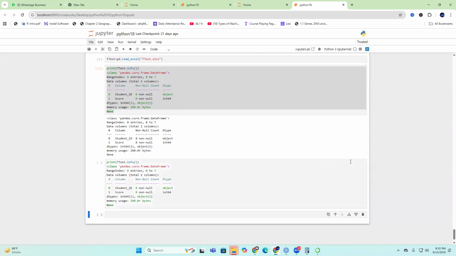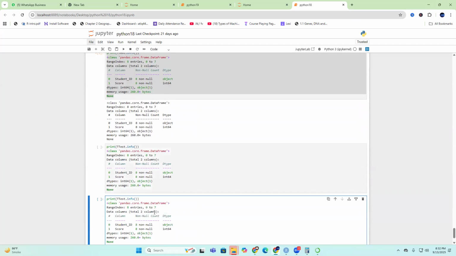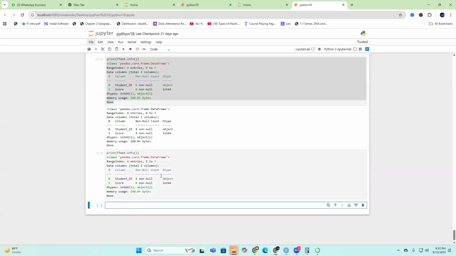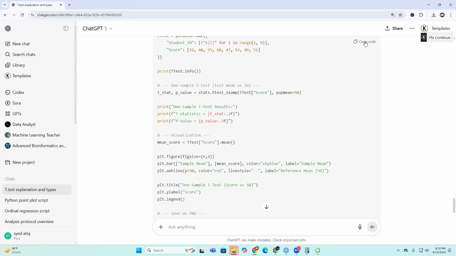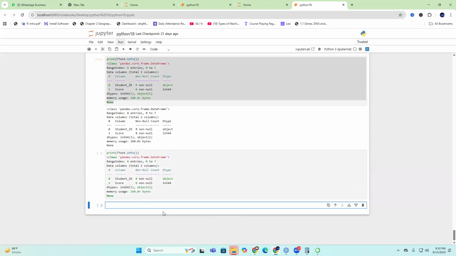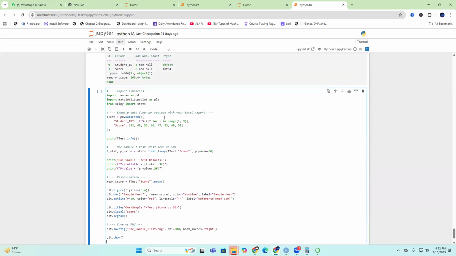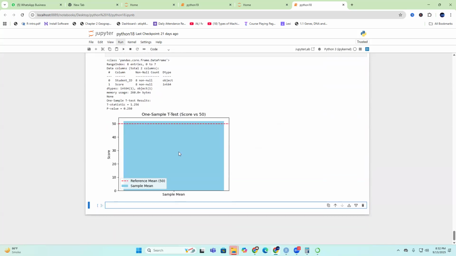Sorry, add a new script line, but it's again my previous result. It's not a script. Copy code and now paste here. Yes, now there is a script. Click anywhere and press run button. It will show you a bar with central value or average value lines for one sample t-test. It is a bar plot.